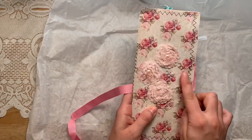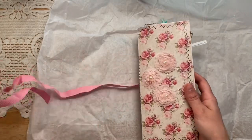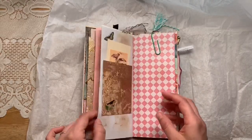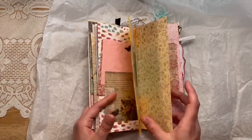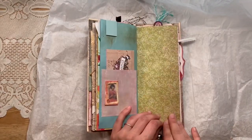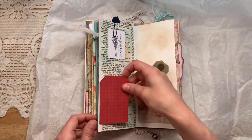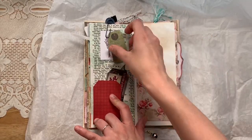Here's another really pretty one — look at these fabric flowers, these flatback pearls, these roses. Roses have got to be universal as well; we'll never get tired of roses. Some of these are ephemera pieces. There's cardstock and so many pretty things. The pages are done enough that if you just wanted to write you could, but if you want to add more you have whole pages to design. You can take things like tags — you might not need three tags in one pocket — and glue one here to make a tuck spot, tuck a tag in over there, clip something up, and slip a photo in.